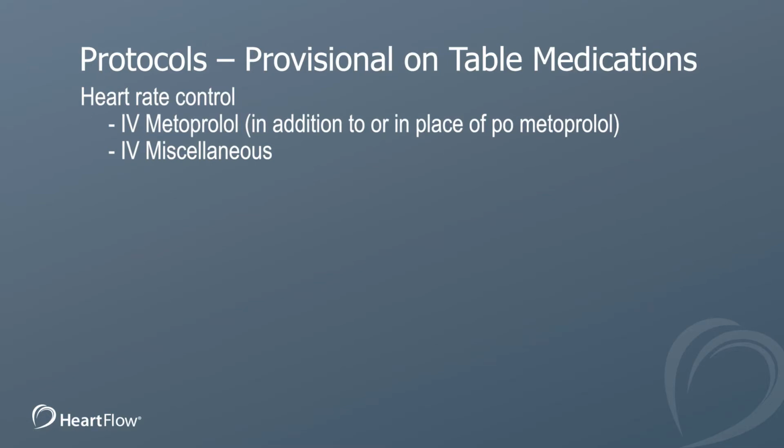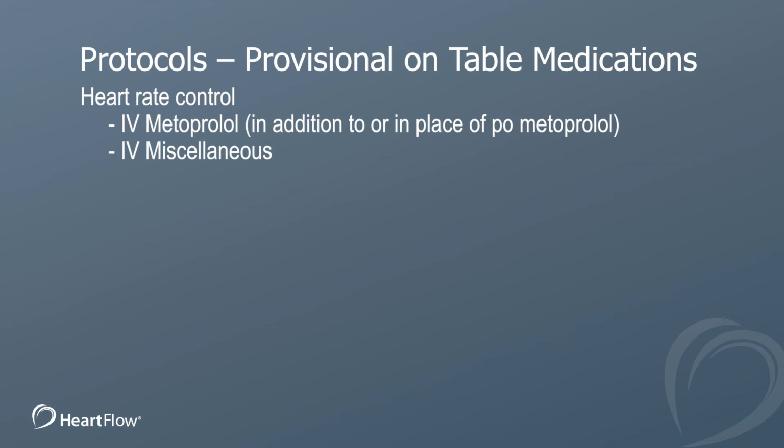How can we identify the calcium burden to decide on tube setting adjustments? We can do this by a calcium score, which many centers do. You can also do this with a very low exposure non-contrast chest CT technique and qualitatively get an idea of how much calcium the patient has to adjust your tube parameters accordingly. There are a number of medications commonly used provisionally at the scanner depending on patient factors.